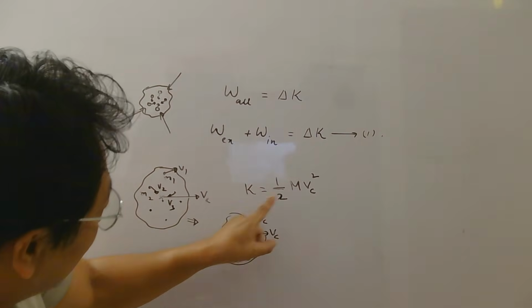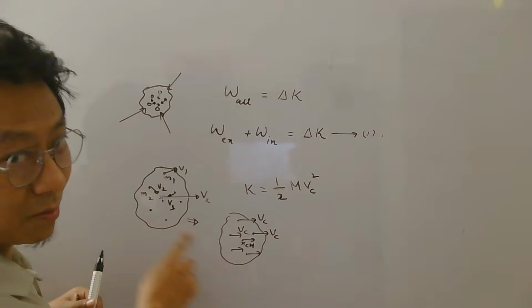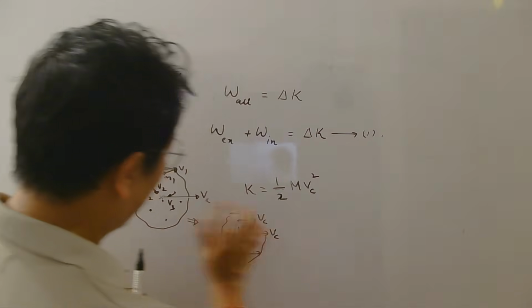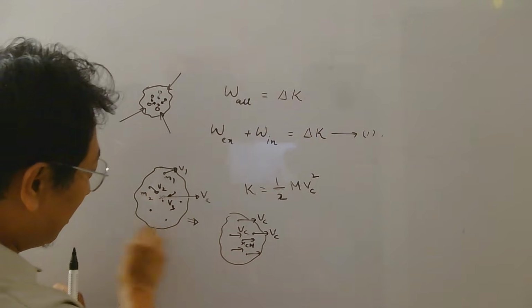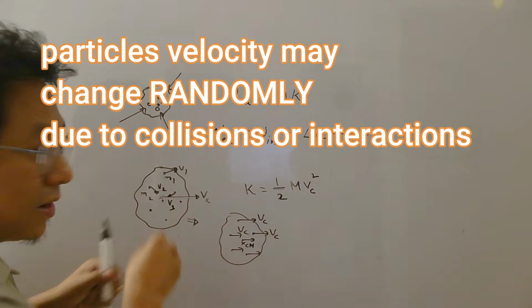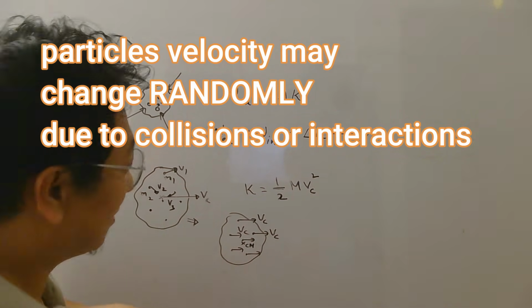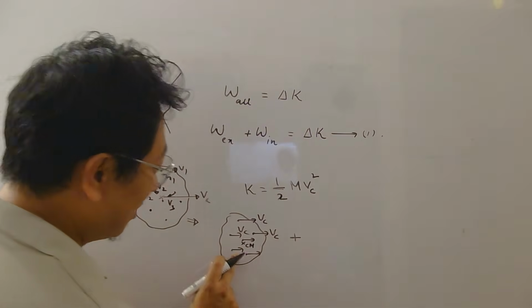Okay, so this would be the kinetic energy of this system. Of course, these two systems are not the same, because this one is completely ordered. Here there is some orderedness, of course, the system is moving, but there is some disorderedness also, right? Disorderedness in what sense? The different particles are moving in different directions. So obviously, this system is not the same as this system.